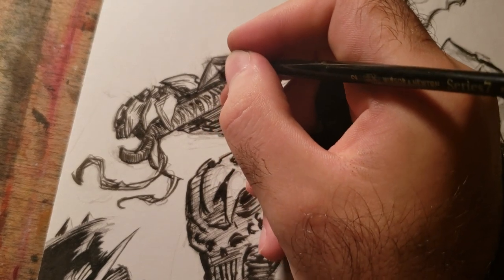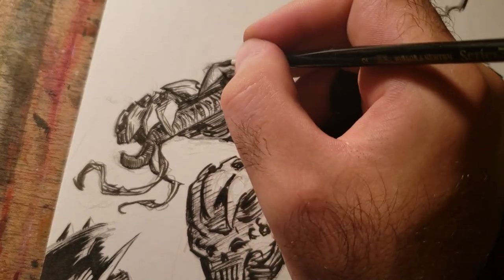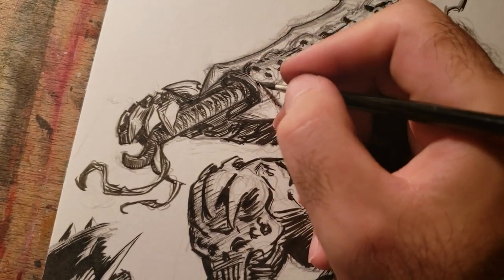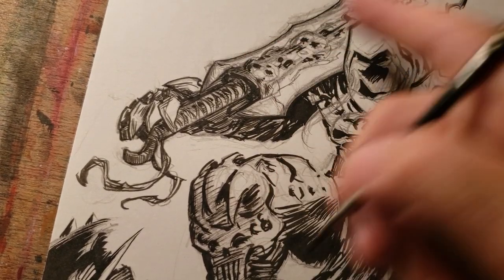Sometimes before I ink, I like to use a kneaded eraser on the pencils so it's not too dark, so I have a better sense for the values. But I didn't feel like doing it for this drawing. That pattern is going to be difficult.